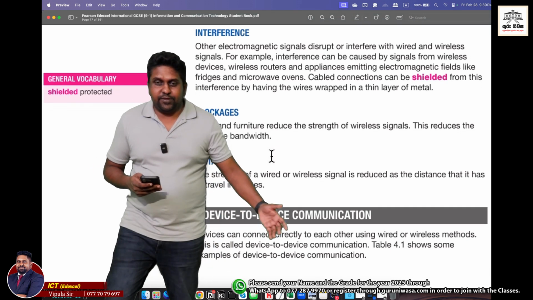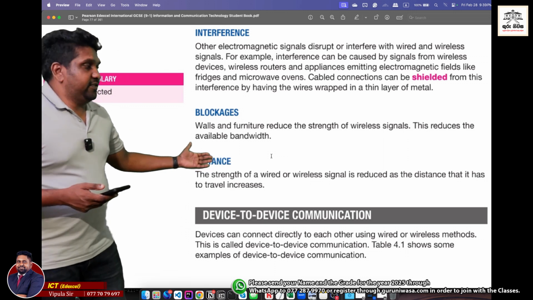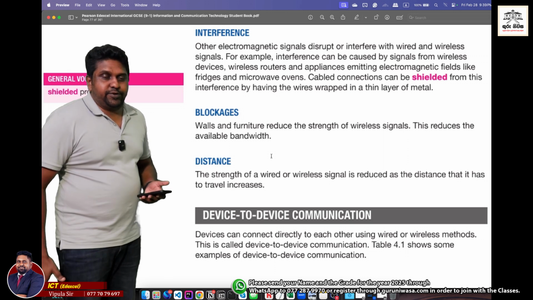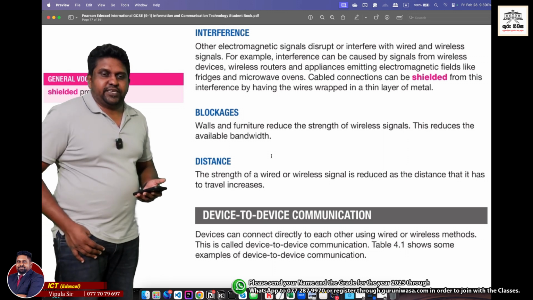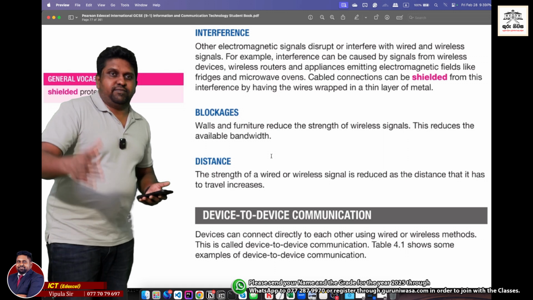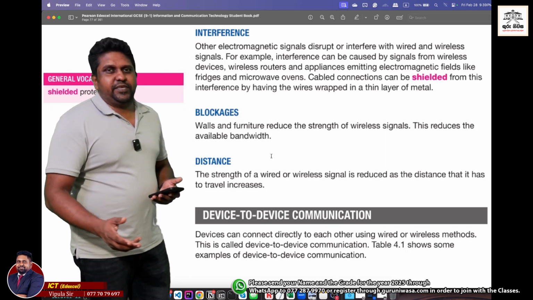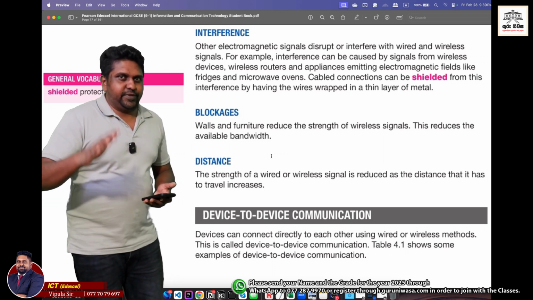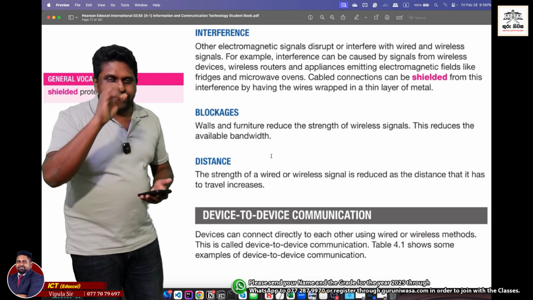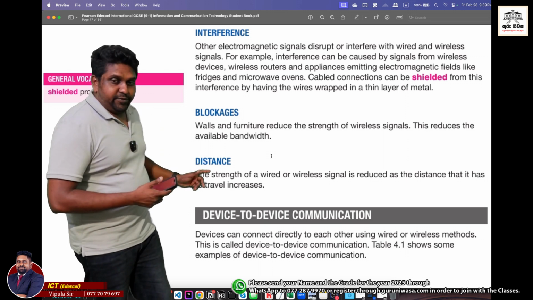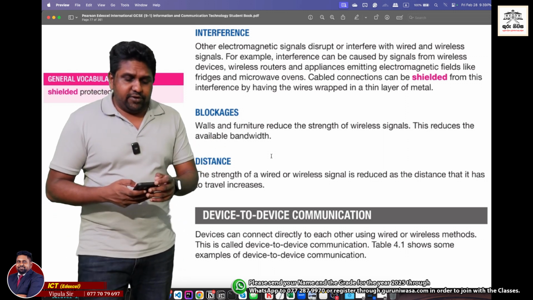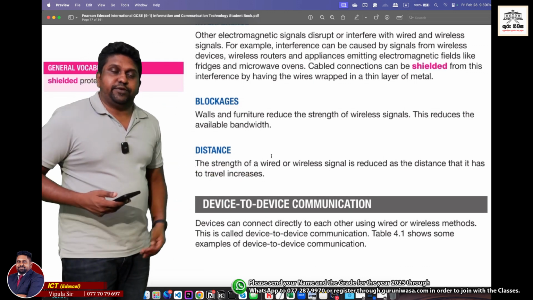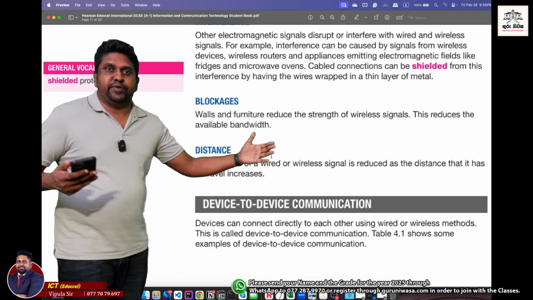As well as, okay, the next point is the distance. Distance is going to be a main problem for wireless communication, because when it comes to wired signals, it's not a big thing. Wired will slow down over a certain distance, but it can go up to a long distance. When it comes to wireless, the signal strength goes down when you try to expand it over a very large distance.